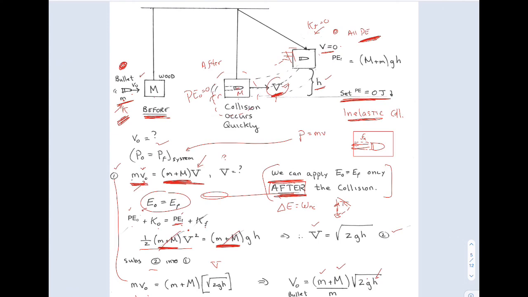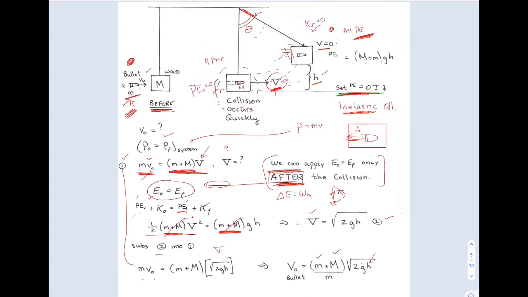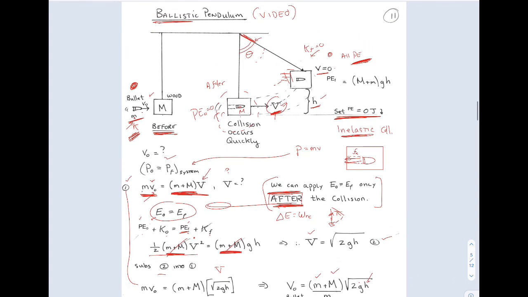Some of the devices have a little ratchet here. When this thing swings up, there's a little plastic thing that stops right there. And when this thing swings back, that little plastic thing stays at the angle, so you can read the angle. Then you could use trig to find h. So that's a use of a ballistic pendulum. You could find the speed of something that you otherwise don't have a device to measure. Just fire it into a block.